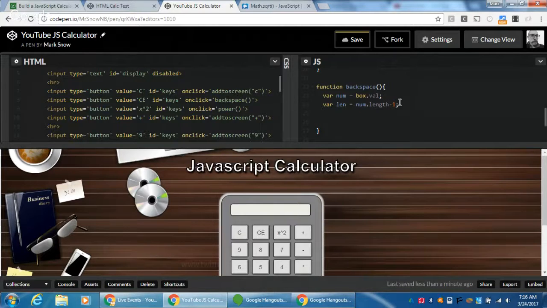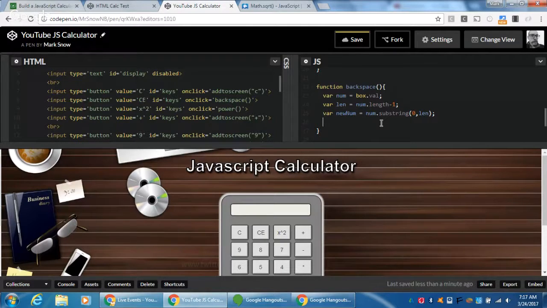Why do I want to do that? Well, because I want a new number. Not ver, var. One of these years I'll learn how to type properly. New number, and all that new number is going to do is I'm going to set num.substring. And we've used substring a bunch of times before, and substring is just going to take 2 things in: where I want to start my substring and where I want to end my substring. And that's it.